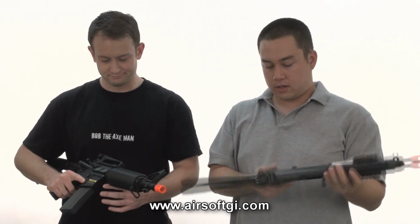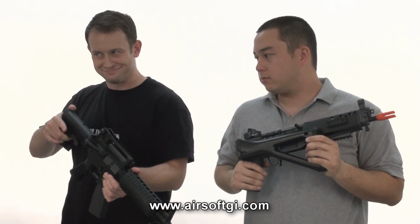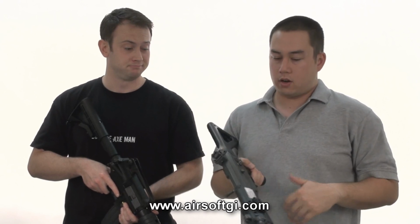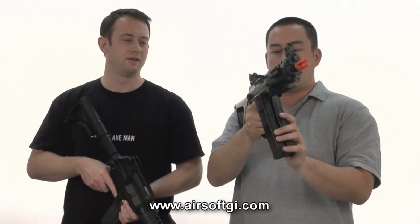What about the folding stock? Mine extends forward and backward. Okay, so pretty good adjustability. However, you can cut the overall length of this gun down by almost 10 inches or so just by folding the stock to the side, making it very good for CQB. Another thing that makes this gun awesome for CQB is that the magazines have this quick attaching feature that you can attach to themselves so that you can reload very quickly.